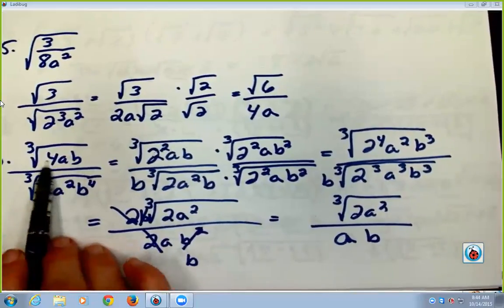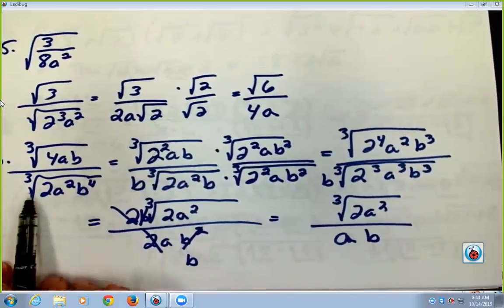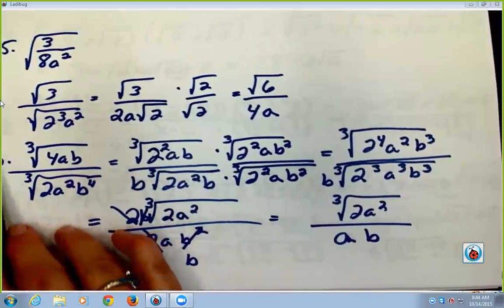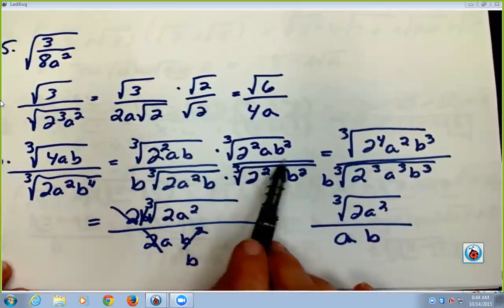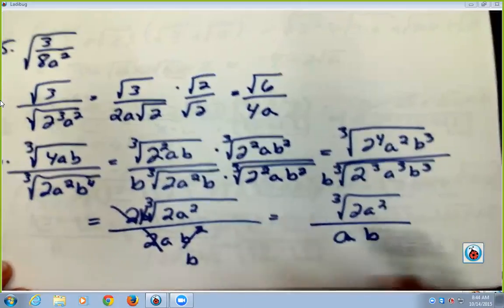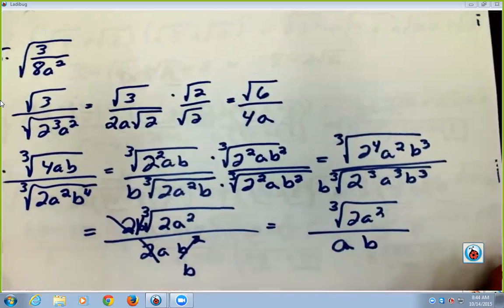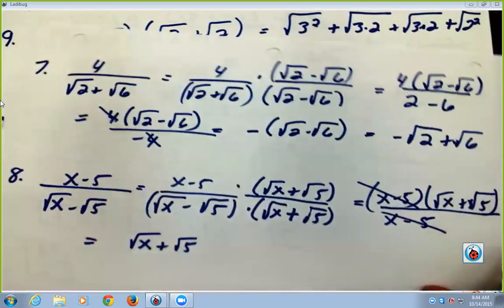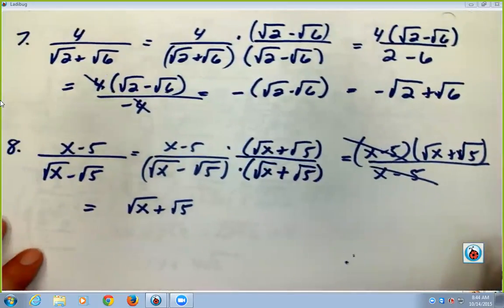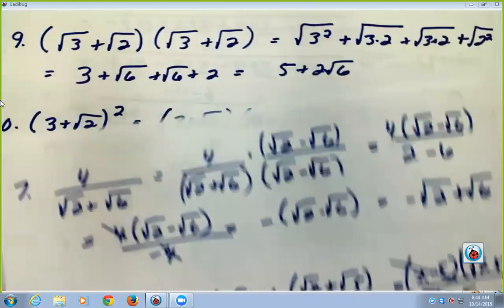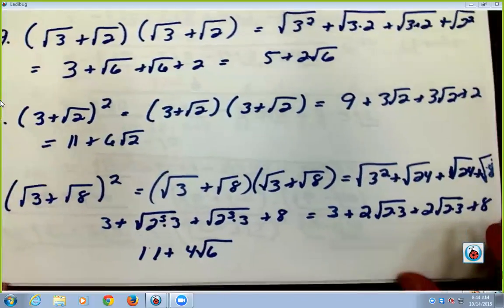This one's got a lot of A's and B's in it, and it's got a lot of combination stuff. So this was number 6. You had to come up with values in the bottom, but if you just walk yourself through it, it's not that hard to do. And it was a cube with those. Here's 7 and 8 worked out, so they're there too. And 9, 10, and 11.